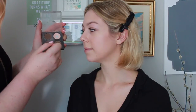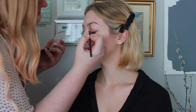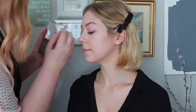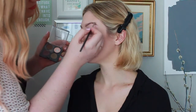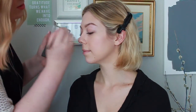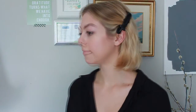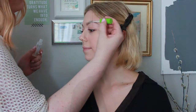Next, for her brows I'm using a combination of Coquette and Espresso from MAC. I'm just lining the bottom of the brow and using upward strokes to the arch, then downward strokes from the arch to the point of the brow. Use multi-strokes — you want it to look like hairs when you're applying the powder, just filling in any areas that need to be filled in. After the brows, I go in with a clean spoolie to brush through them to make them a little more natural, then I go in with the Maybelline clear brow gel to set them.